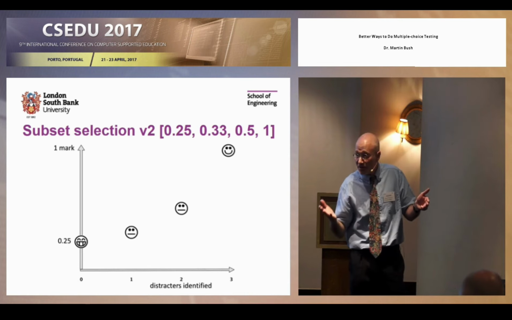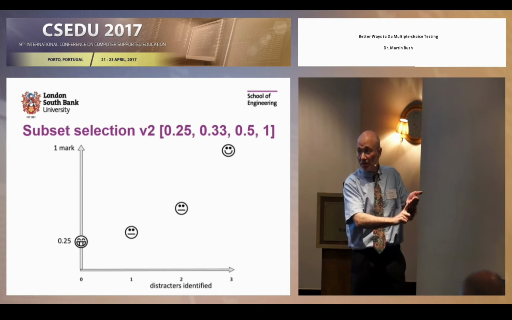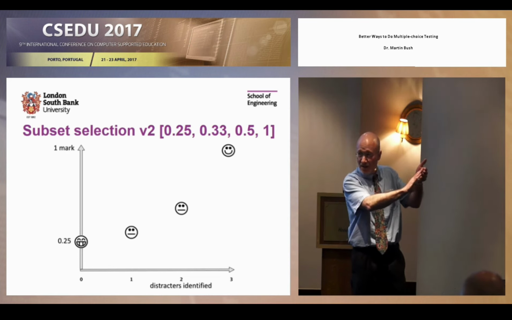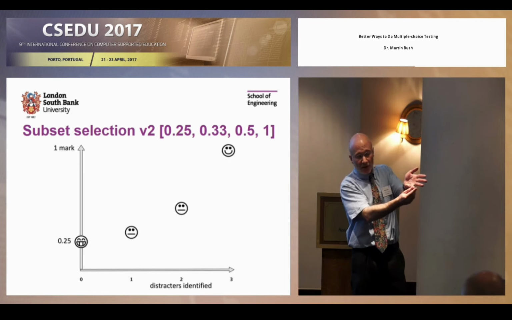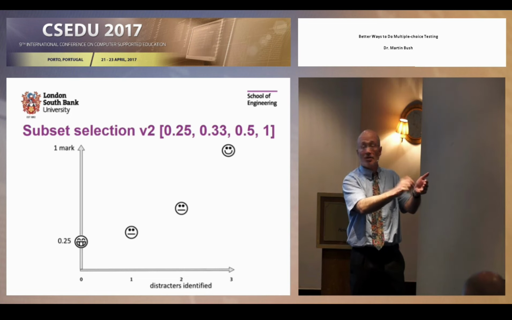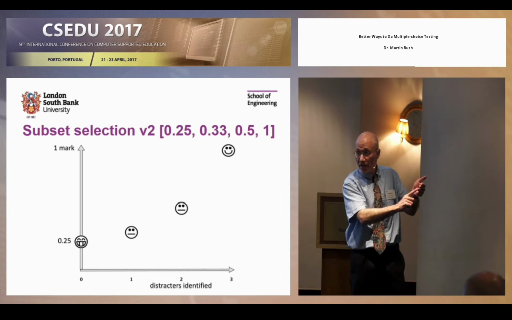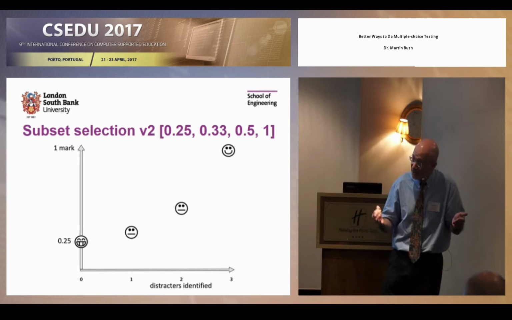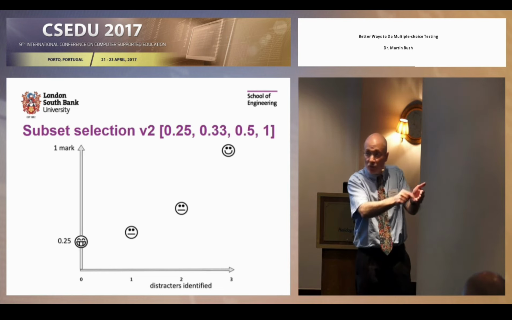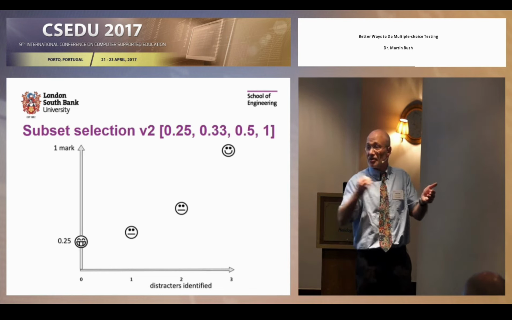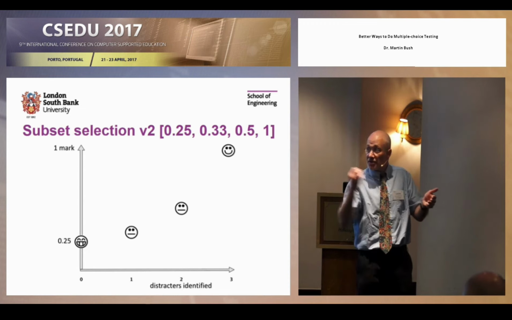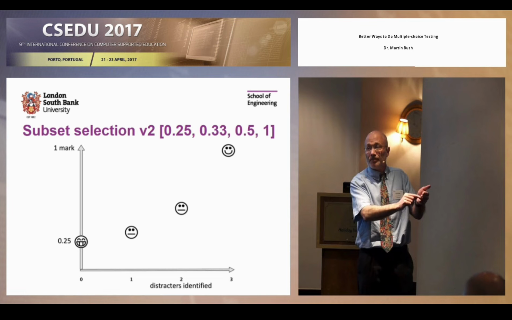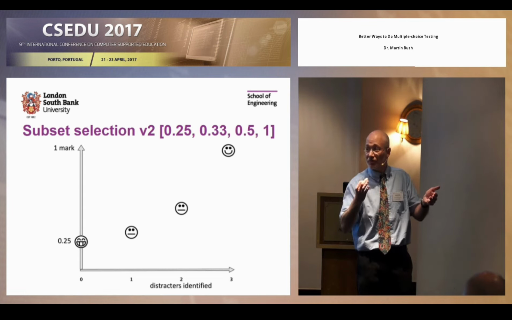What mark do you think you deserve? Many students will say a third because they've got a 1 in 3 chance. I hope everyone is understanding this, yeah? So we're saying that a student can spot one distractor, so they know it's not that answer, and they're not sure which one of those 3 answers it is. So we're saying select all 3 answers. If one of those is the right answer, that means in a traditional test, if they couldn't decide which of those 3 it is, they'd be making a random guess. So there's a 1 in 3 chance they're going to get it right. So our system will give them 0.33. If they tick all those 3, the system will give them 0.33.